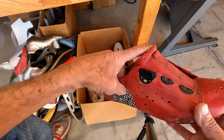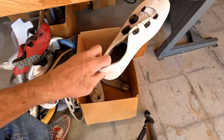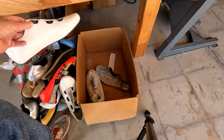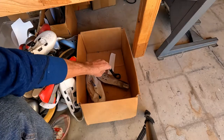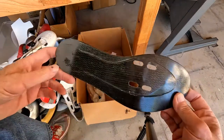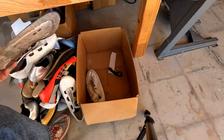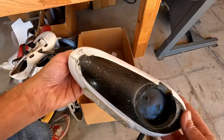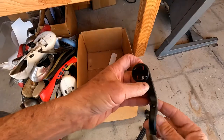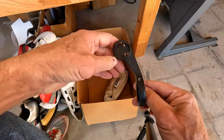This is another D2 Ultra with a Texalium sole. And here's another early prototype where I was starting to figure out how to put the perforations in. This one is an early shoe with an Aero Light pedal system — I really don't do that anymore, it's just more trouble than it's worth. And one more of the Project 96. Oh, and here's an extra Wahoo mount for my bike computer — I was wondering where that was.